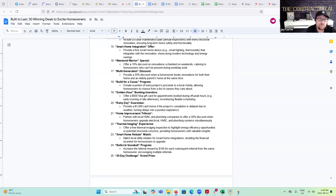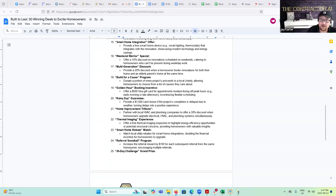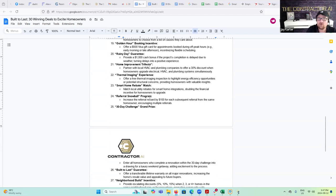And even those profit maximizers, we've thrown some ideas around before about the barbecue, right? Who gets a new deck without getting a new barbecue? I've seen that one lots of times, where they'll pair up with Napoleon or something and get a rebate on their end and upsell them the barbecue. Well, for us, it's the deck and the interlock. It's the whole project. Instead of it being a $15,000 project, it becomes a $70,000 project, right? Exactly.